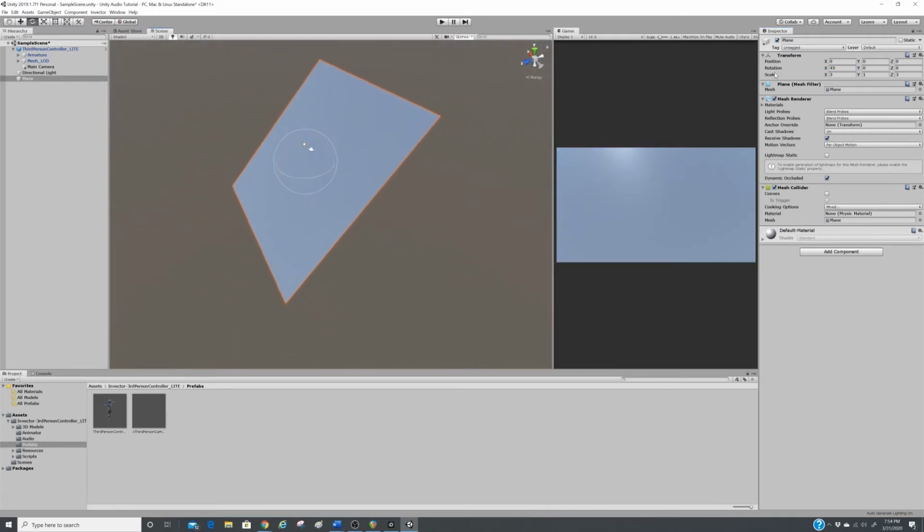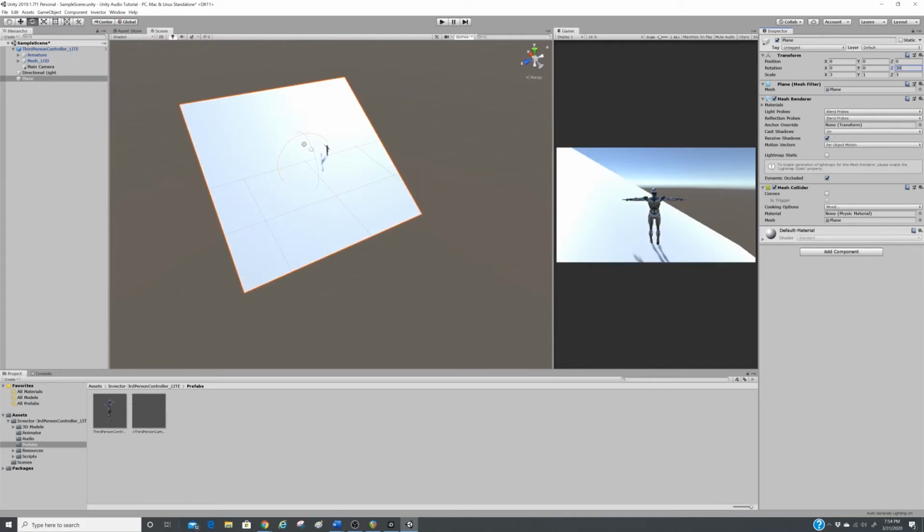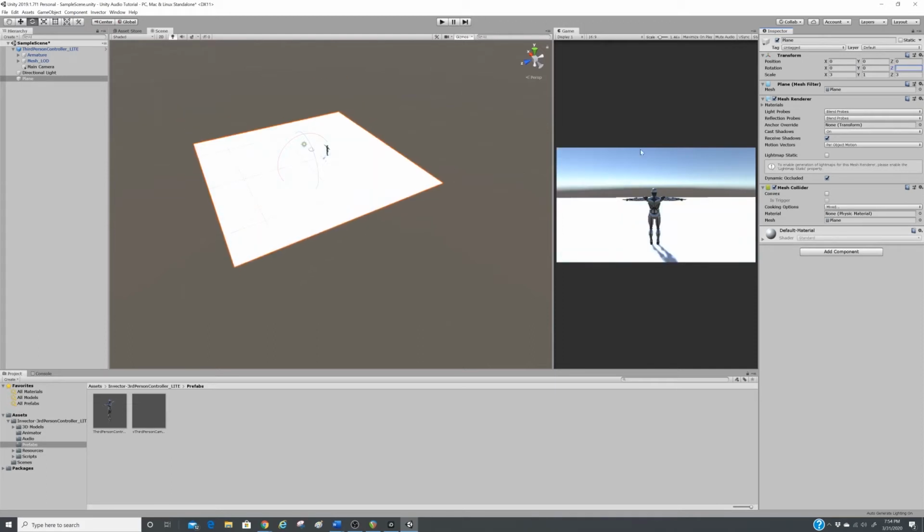Okay, and I can just reset that by pressing 0, or on the z-axis 30 degrees. Okay, so that's how you can quickly rearrange geometry in the scene, just by either editing it using the tools in here, or just by going in and editing the tools in here.